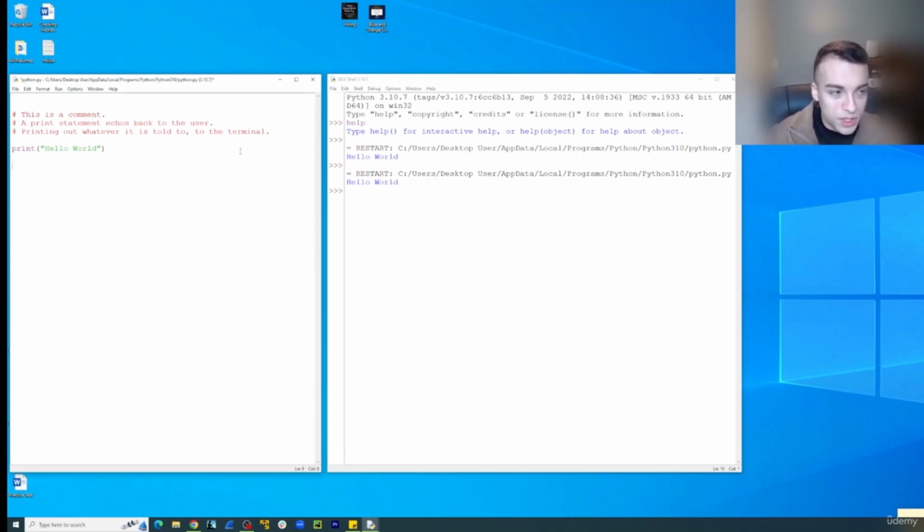Well, we can define some variables. So what is a variable? A variable is basically a placeholder, we'll say, for something else. So if we make a variable over here on the left, name, and then make it equal to something, name is equal to, let's make it a string, Alexander, then we have the variable name, and inside of name is Alexander. So that can be called upon later, basically.